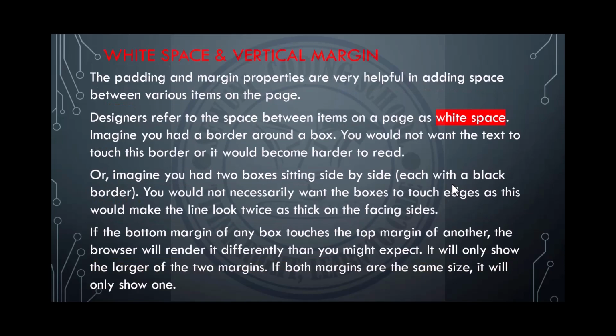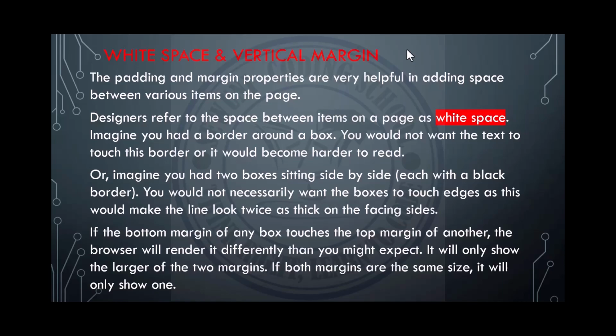Now, white spacing and vertical margin. The padding and margin properties are very helpful in adding space between various items on the page.